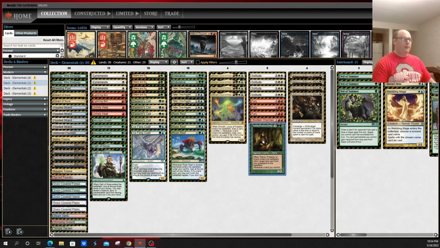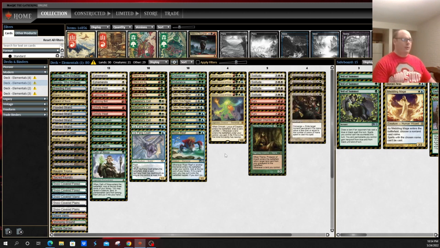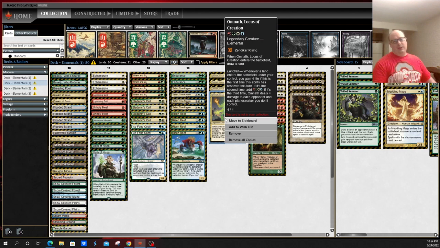And then Titania, Protector of Argoth. This is a very high risk, high reward card. As a one-of, whenever it comes down, you can start making 5/3s if lands go in the graveyard. Basically, every time you're cracking a fetch land, you're getting a 5/3. So ideally, much like Omnath, you want to hold this in the situations where you can kind of take advantage of it. Omnath, one of the dangerous things about this is playing it exposed without having a second one or an immediate fetch land to get some value off of it.